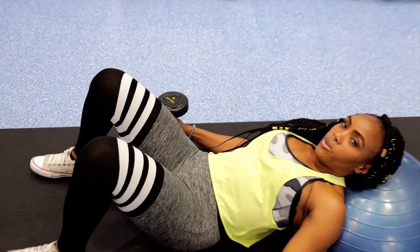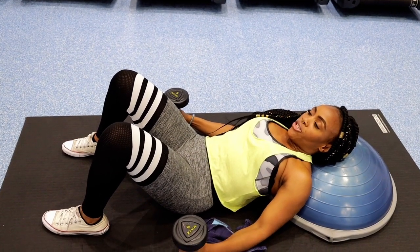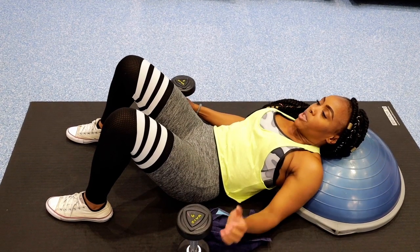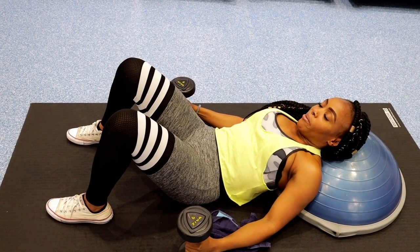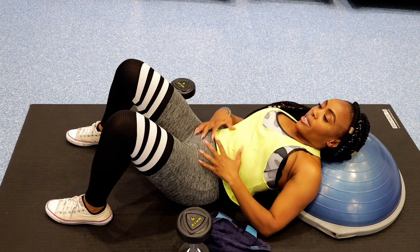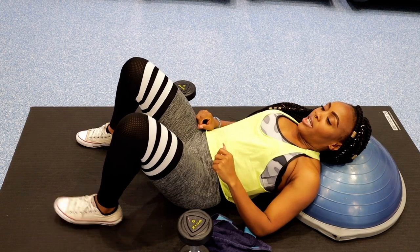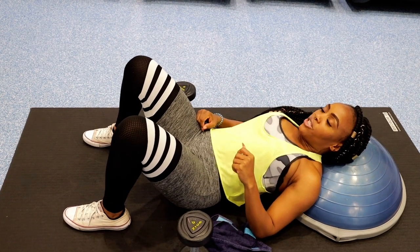I'm gonna do a chest press here. So you wanna make sure you're nice and rested on there, so your head is nice and comfortably rested on the Bosu. Part of your upper back is resting on the Bosu as well. Engage your abs, have a nice neutral spine at this position. All right, your knees are bent, your feet are nice and flat into the floor.